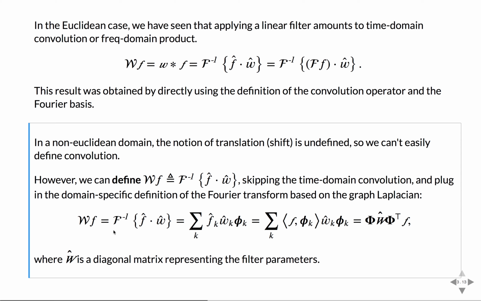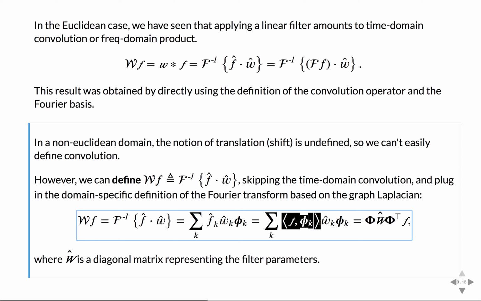So if we do that, then just using the definitions, we need our Fourier transform of our function. Okay, so these are the Fourier coefficients, and this is the Fourier coefficients of our filter. We get them using a projection using the eigenvectors. So what you can see here is just the forward Fourier transform, and then we weight the result using a filter, and then we do the reverse transform. Okay, so it can be also written like this in matrix notation.